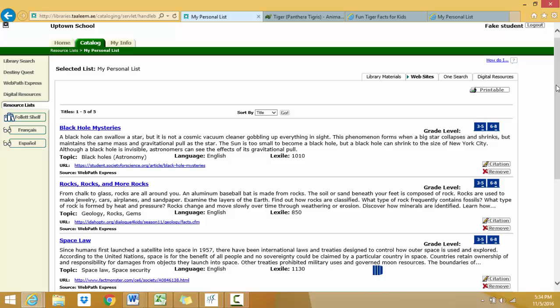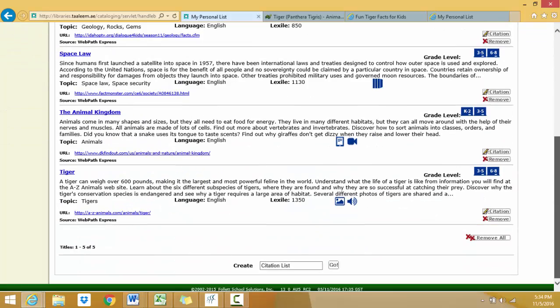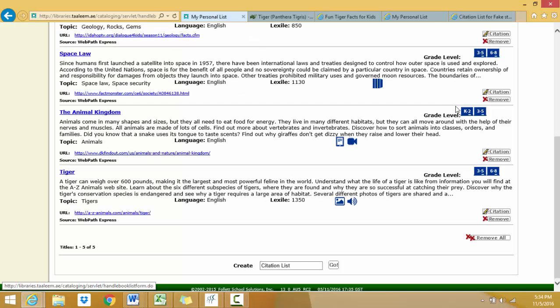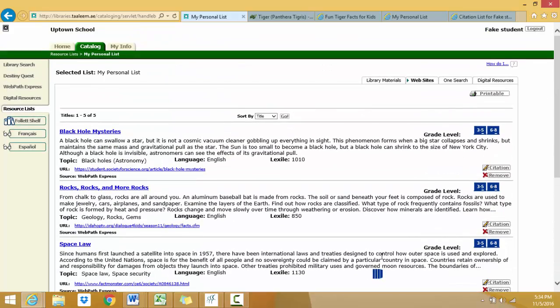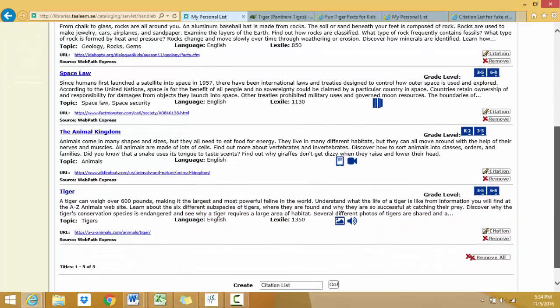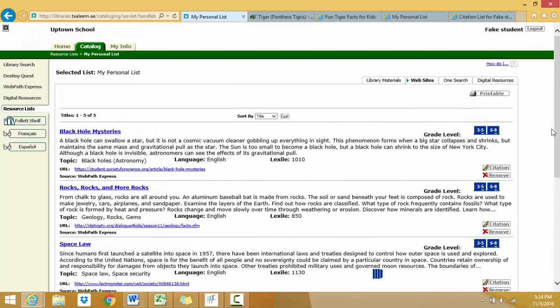The other handy thing to remember here is that it can also create citation lists for you, which is required for a lot of projects as they get a little bit older. The teachers want to know what sites they used. Okay, this is our reference list or a citation list. And so that is a lot. There, if you look around, there's other information. It can tell you if there are videos inside, if there are interactive games or whatever. But that is the basics.